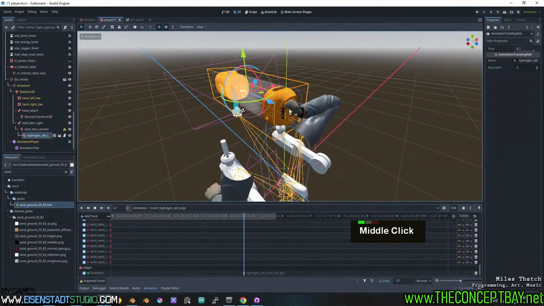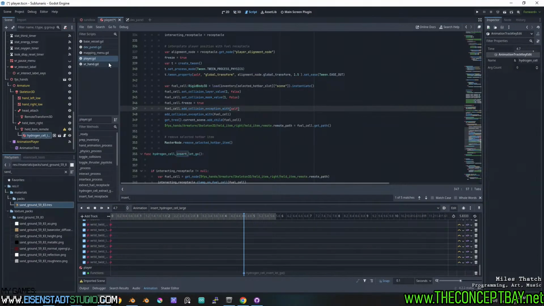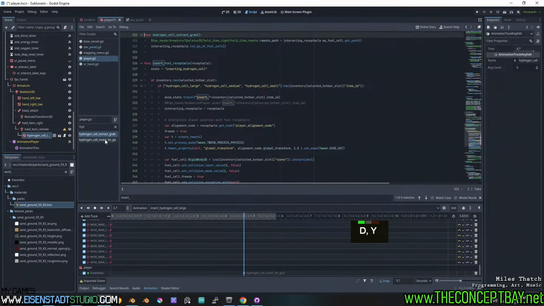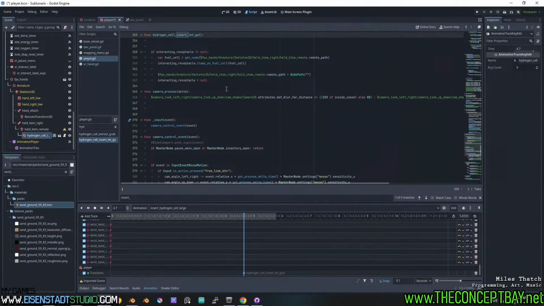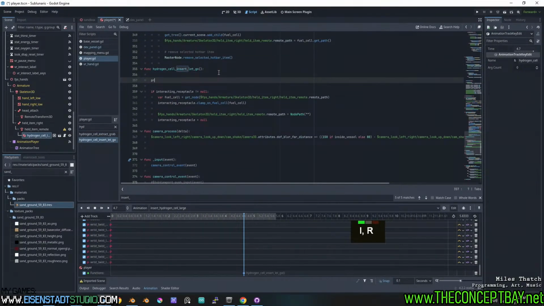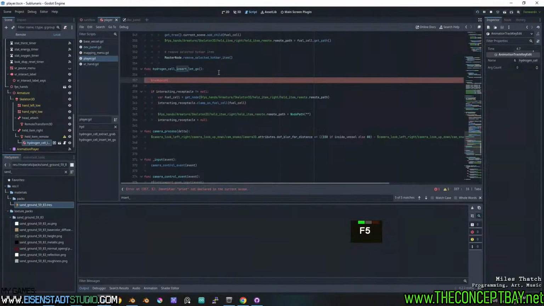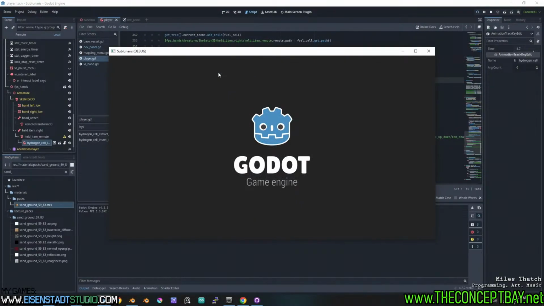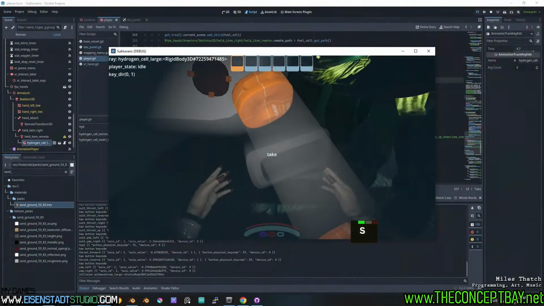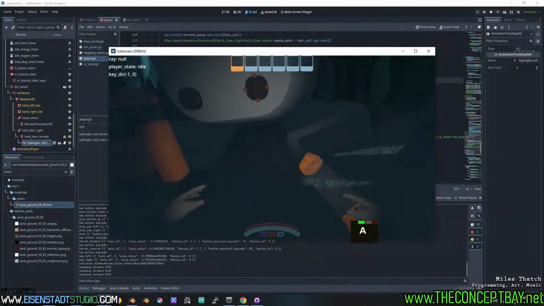It releases the hydrogen cell from being bound to the hand. Now let's double check. Is this where it starts spazzing out? Let's take a look. Insert let go. Let's put a print. Actually, let's do breakpoint. Let's go ballistic. What the?